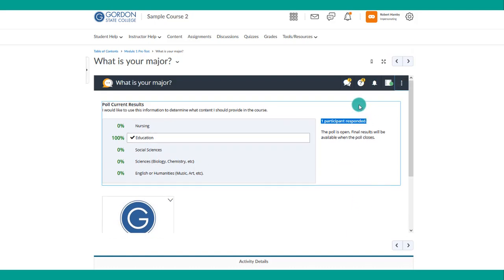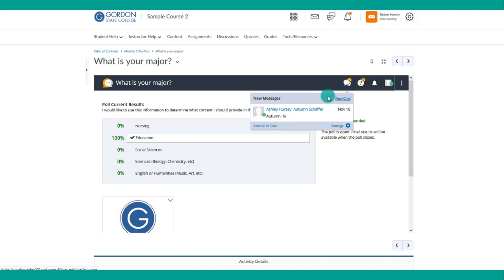Before we move on, I wanted to show you the toolbar up here for each individual student and the settings that they can have there. So here is the chat area. So if you are using the chat area in your course, and students are having maybe a group message, or you're using it with private messaging between you and the student, that's where they'll see those messages.